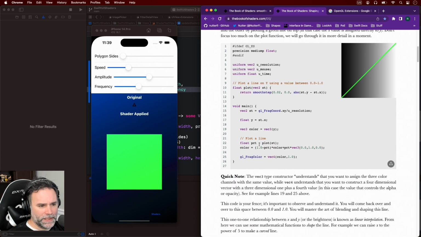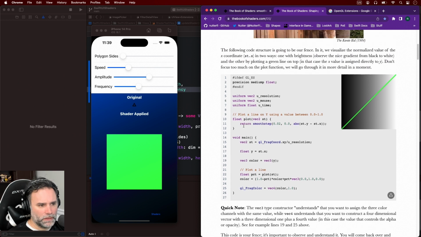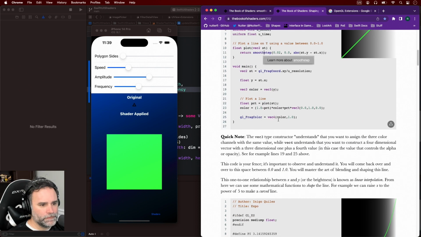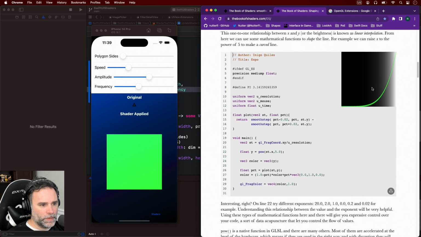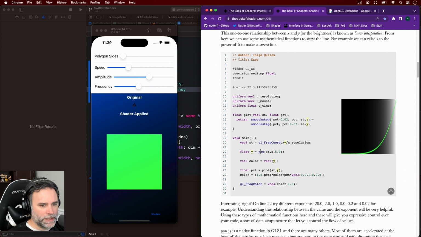So we draw lines, which are just smoothstep of 0.02 of the absolute value of st.y minus st.x. That plots a line on y. So how do I turn this into a sinusoid? This is plot st.y, where I say pow. What if I do this?